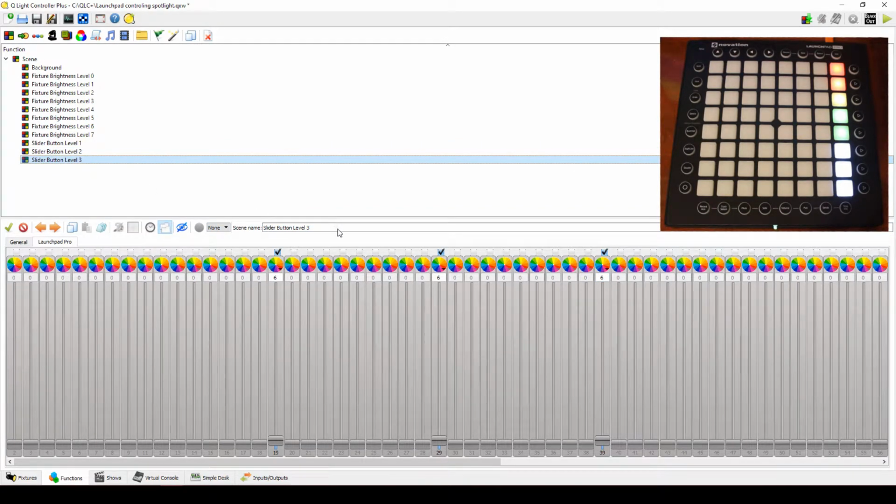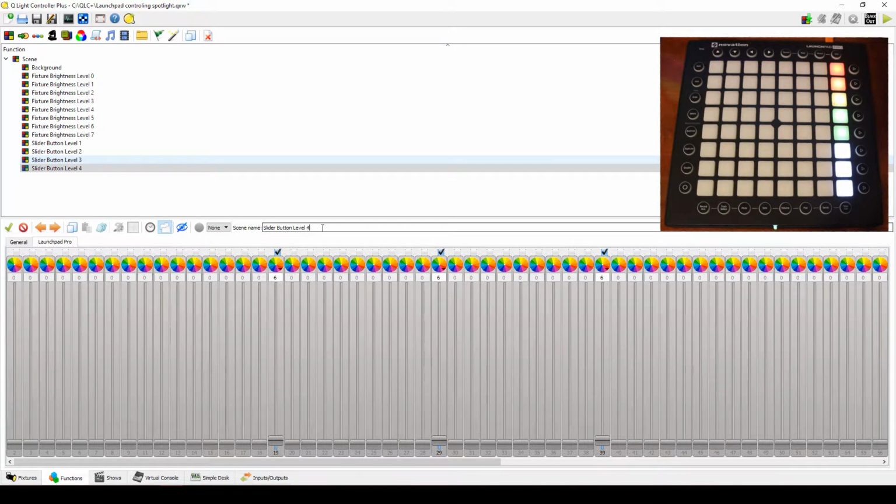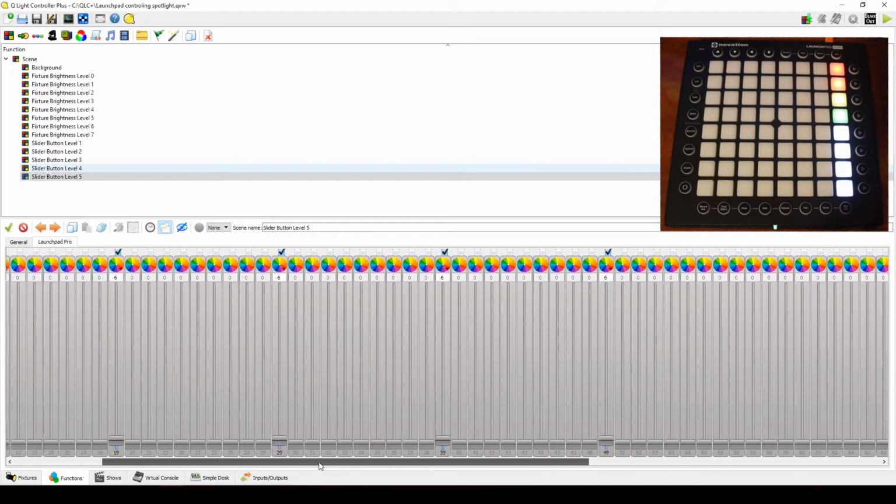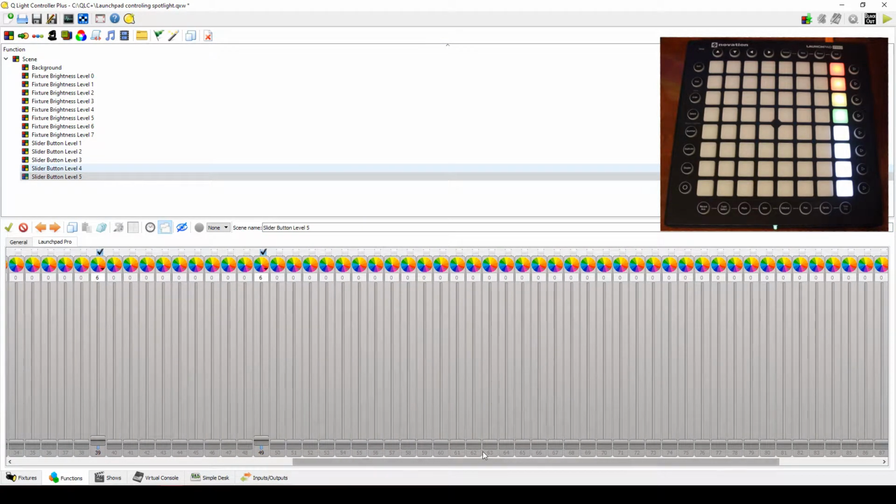Clone slider button level 3, rename it to slider button level 4, enable channel 49, and set it to 6. Clone slider button level 4, rename it to slider button level 5, enable channel 59, and set it to 6.